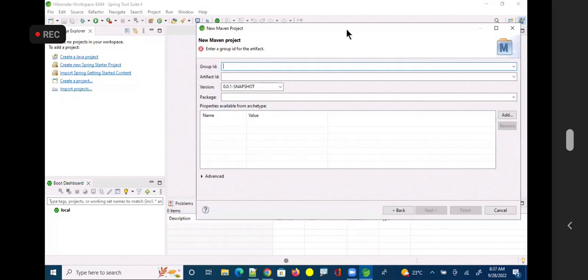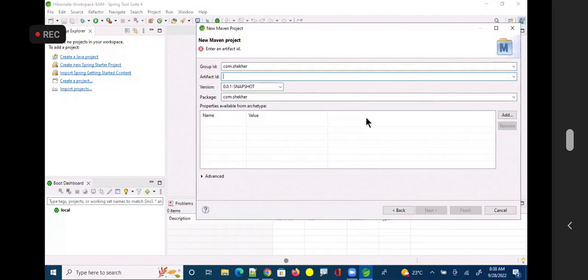It can be something else, whatever you want to write, it's not an issue. I'm typing the group ID as com.shaker. And artifact ID.